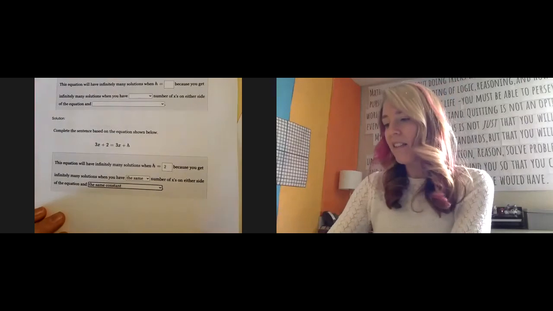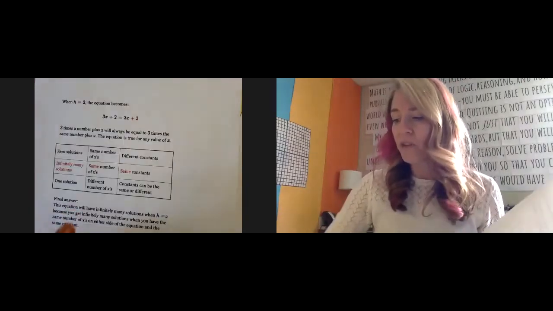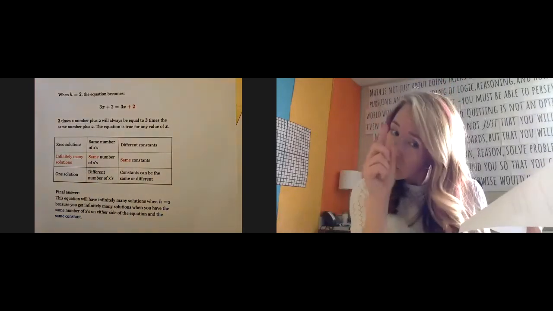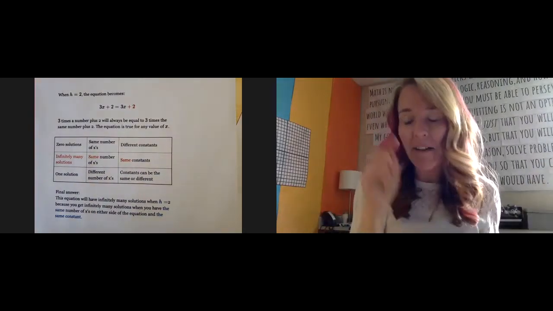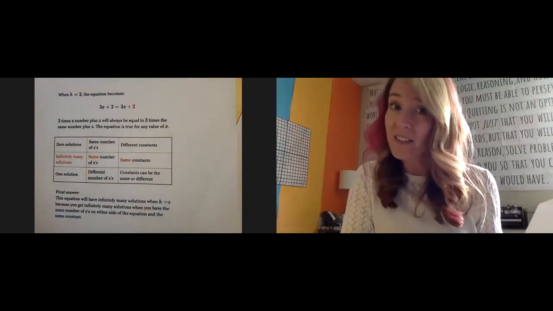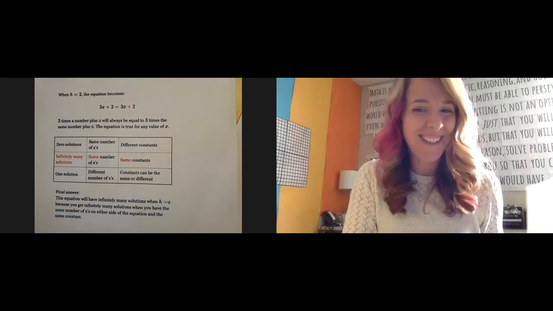That chart is going to be helpful for you, and they're going to highlight what you need to know. It looks like a lot of words, but don't be scared to read it and make sense of it. You have to persevere in that understanding. We did that in class today, so hopefully you guys took notes.